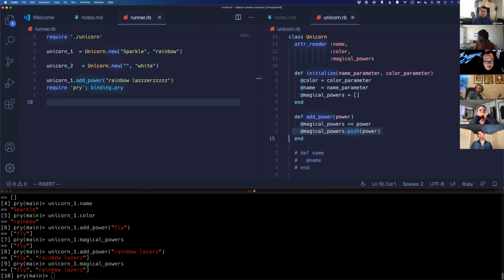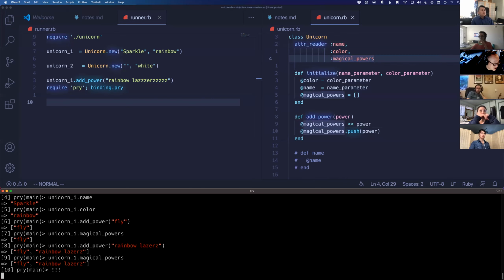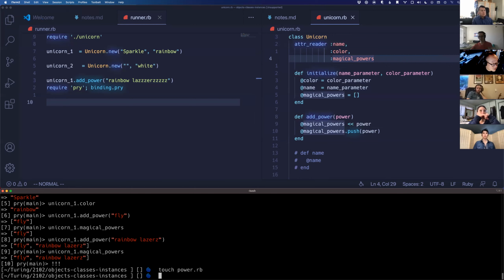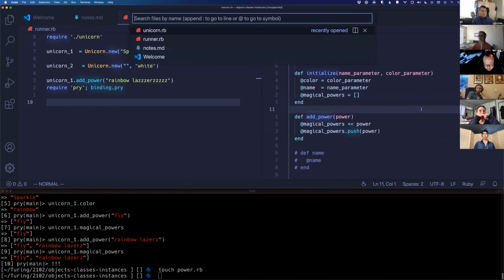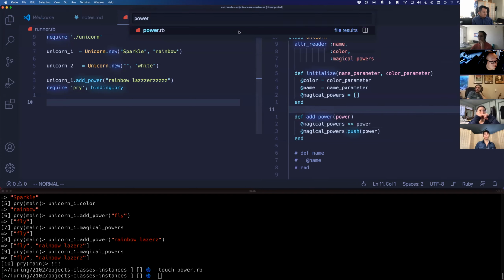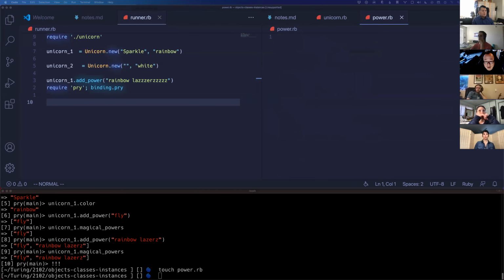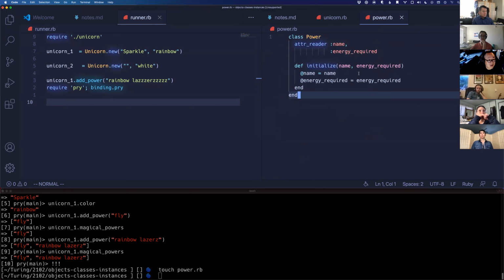Cool. So the last thing I want to talk about is this idea of object interaction, right? What we can do is have power objects. I'm going to save this, and I'm going to make a new file. In the interest of time, I'm just going to copy and paste this.